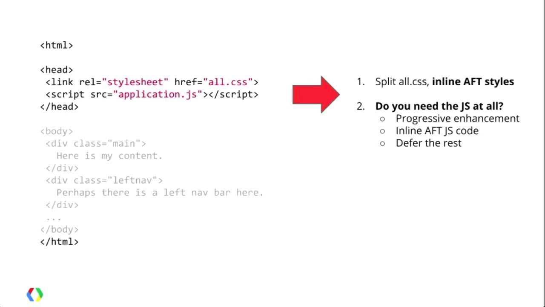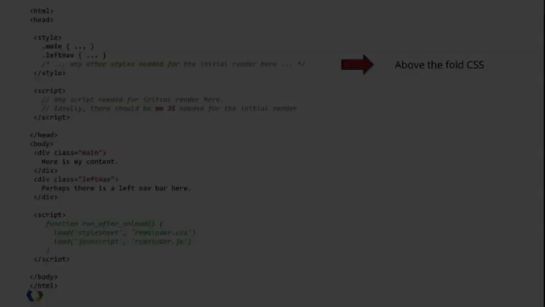Oftentimes, most of the time, jQuery is used to enhance the page in the sense that you can paint all the stuff on the page, and then we attach click handlers and other things to all the elements on the page which react to the user doing something with those elements, right? So you can paint those things before you attach all of the jQuery handlers. So most of the time, I can actually just take that JS file, completely defer it until the end, and get much better performance simply by doing a small optimization.